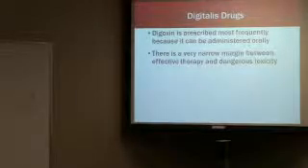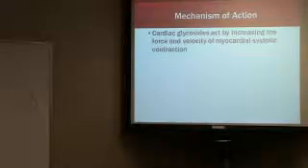And it's prescribed mostly orally. In the hospital, they can do injection as well, but you have to be careful because the therapeutic range and the toxic range are very close to each other, so you have to monitor that. And as I mentioned before, they act by increasing the force of the contraction. So the heart's going to contract more efficiently, if you will.